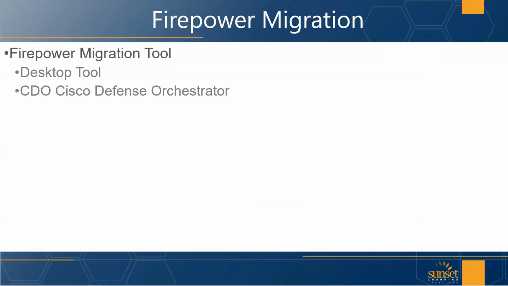Now, how do I get there for migration? Well, we have the Firepower Migration Tool, which is a desktop tool. So you download the Firepower Migration Tool, and it'll help you move your objects from an ASA to an FTD. Or you can use CDO. CDO has this migration tool or similar to it, or you can actually migrate from CDO itself by building the templates in CDO. So that is a quick move towards the traditional versus our FTD.